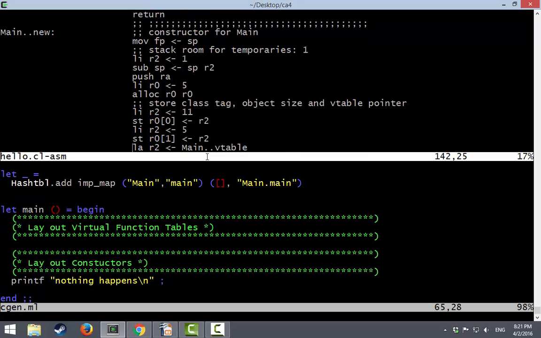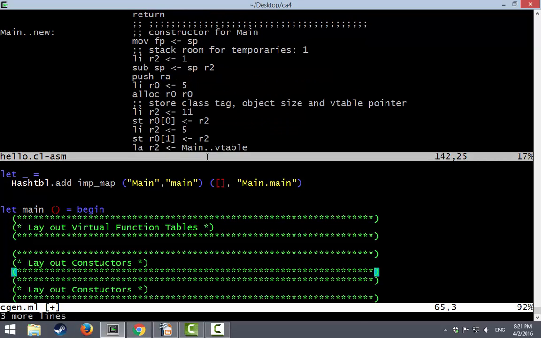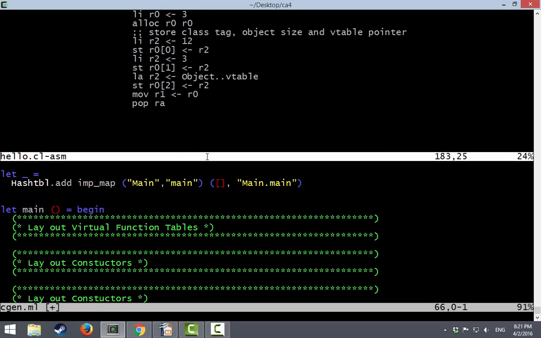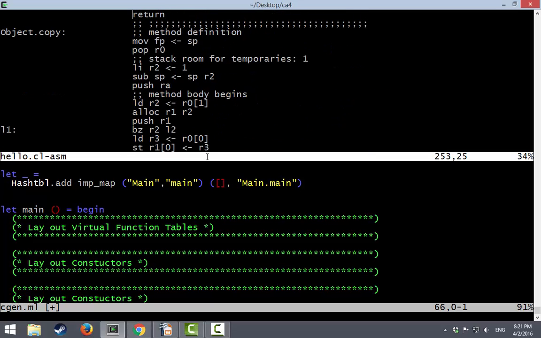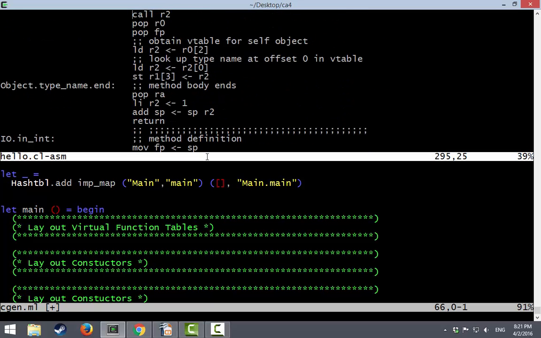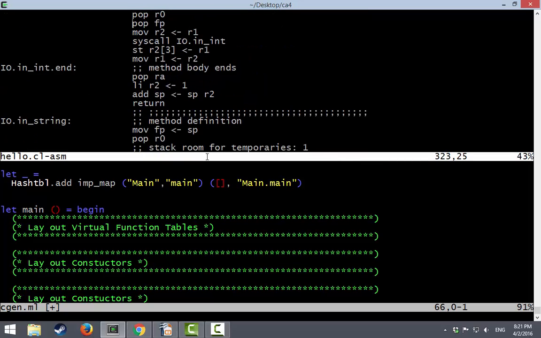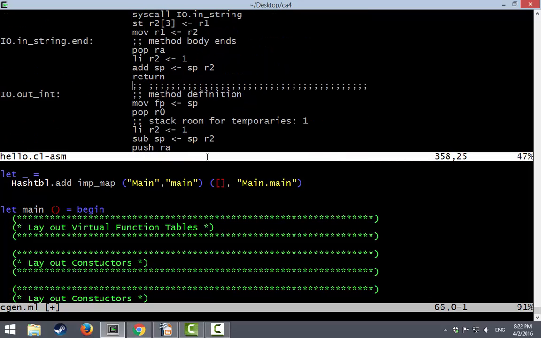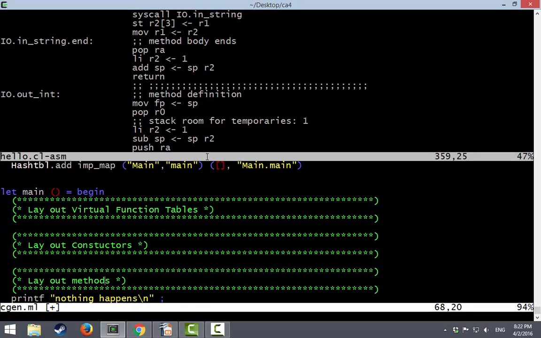And then potentially, keep going down, object new, string new, object abort, object type name, IO. Oh yeah, we will definitely want to do at least one of these. We'll want to lay out methods, things like IO outint or main.main.